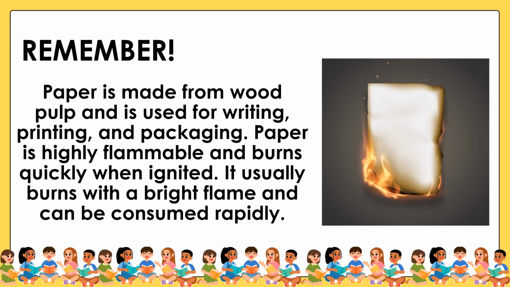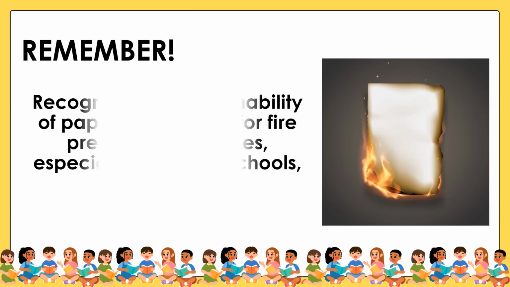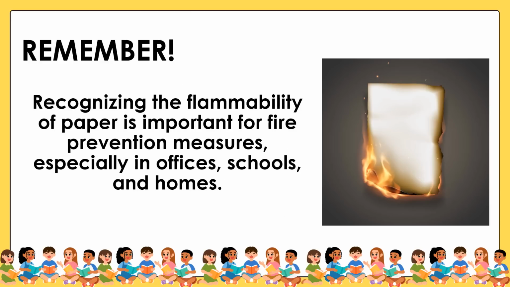So remember, paper is made from wood pulp and is used for writing, printing, and packaging. Paper is highly flammable and burns quickly when ignited. It usually burns with a bright flame and can be consumed rapidly. Recognizing the flammability of paper is important for fire prevention measures, especially in offices, schools, and home.